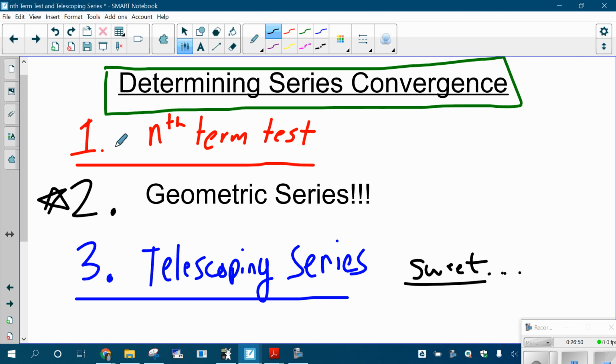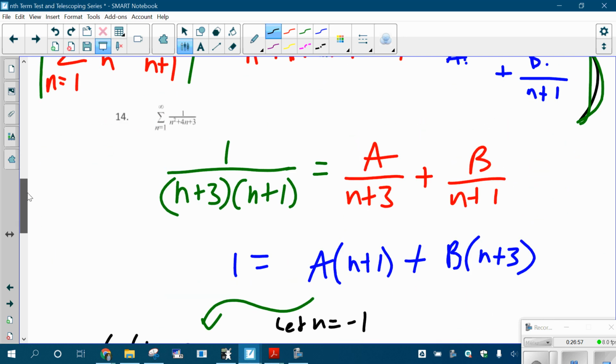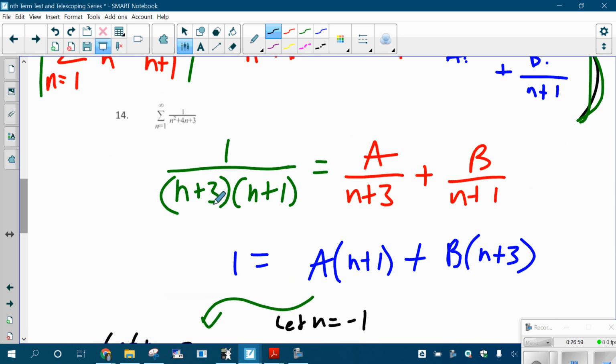How do you know when you can use that partial fraction decomposition? Well, the one thing you'll notice is the denominator has to be factorable. It's not always going to work when the denominator is factorable, but that's a requirement. If you can't factor the denominator, then there's no way you can split it up like this.